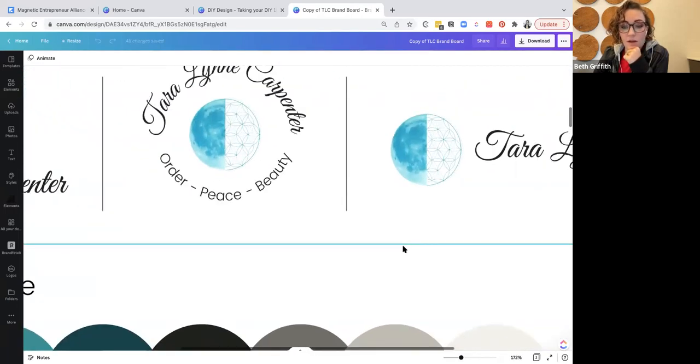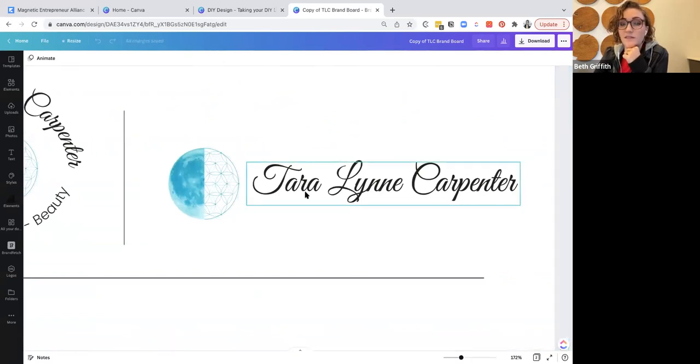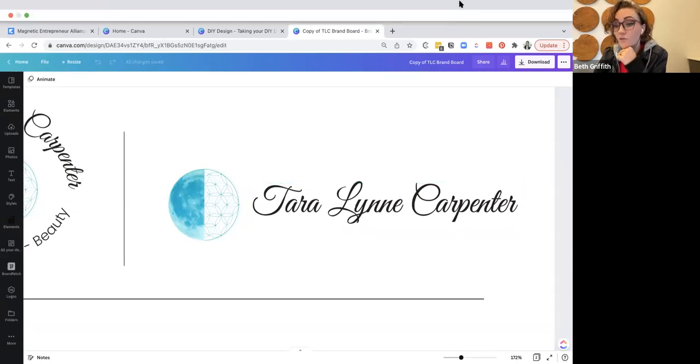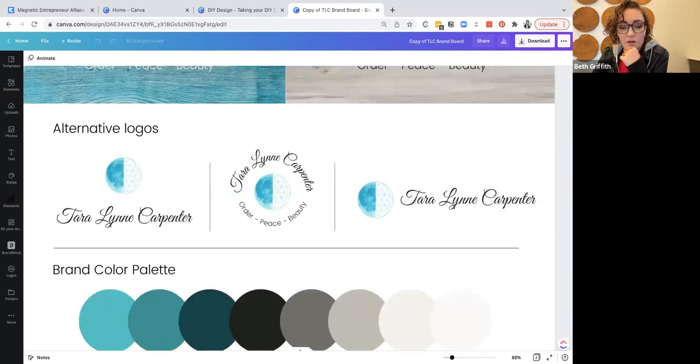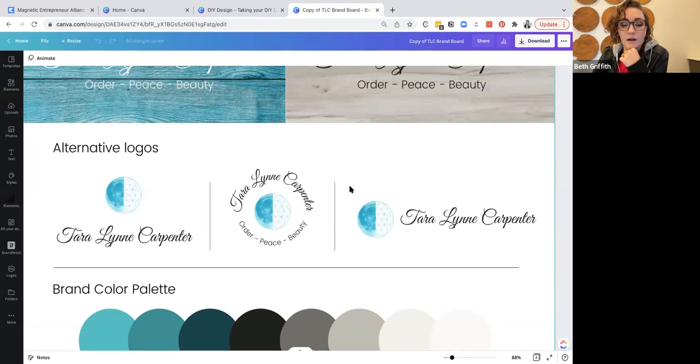As for the font, this is a fair font to use for a logo because it is clean. It is easy to read. Even though it's cursive, I can read it. And so that's good. When you're using cursive fonts in design, you want to make sure that you can actually read them. And so I would ask yourself, Tara, are you planning on using it in other mediums?